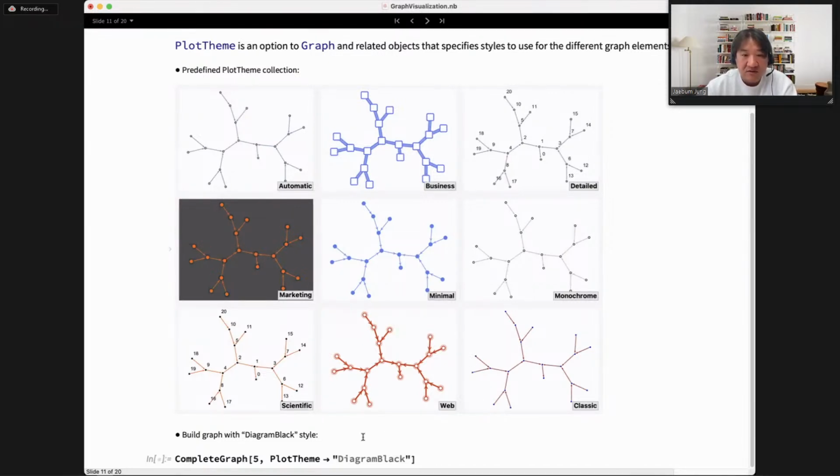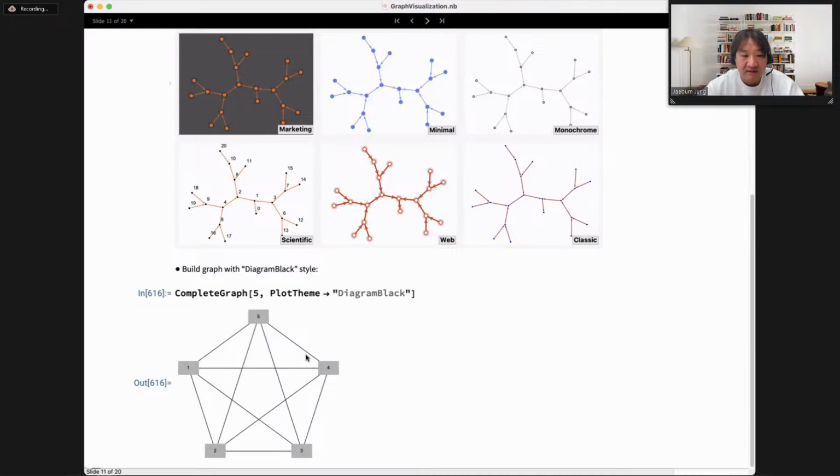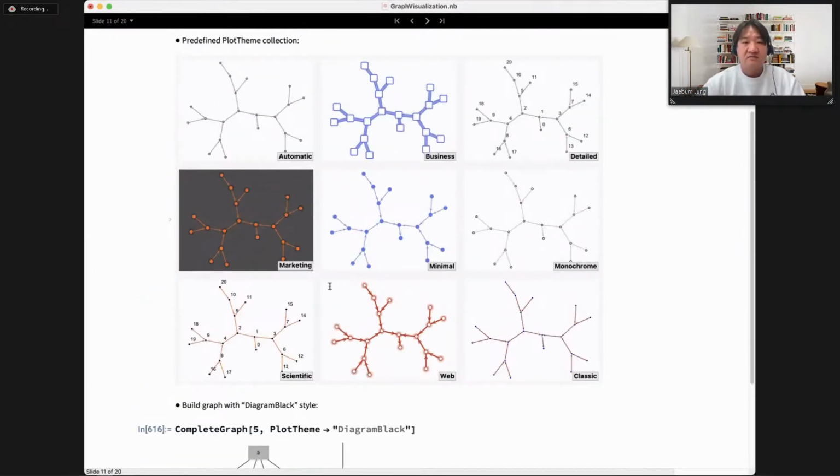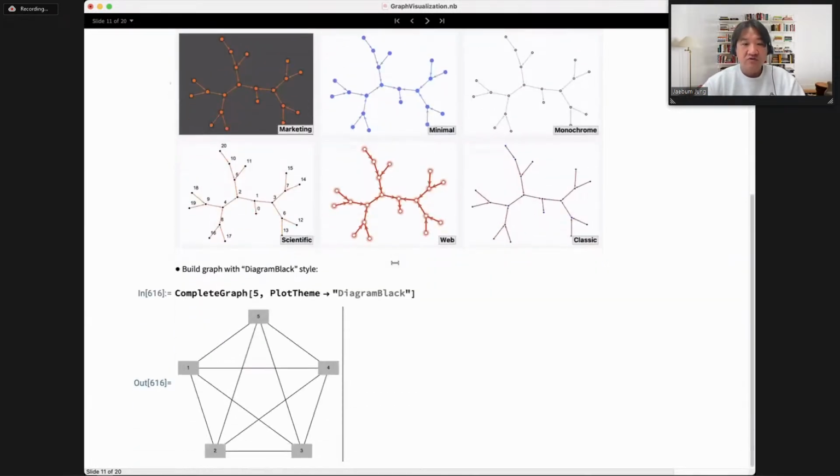So it's just easy to use. If you use plot theme diagram black, it just gives the black diagram with the labels automatically. This is just a small set of the predefined plot themes. There are more plot themes you can use, and we will give more plot themes to users in the future.